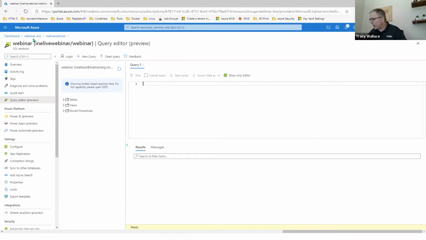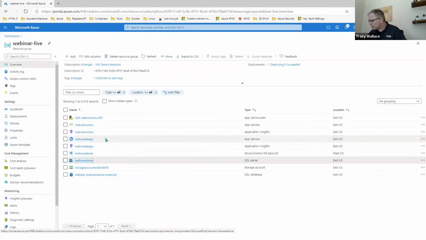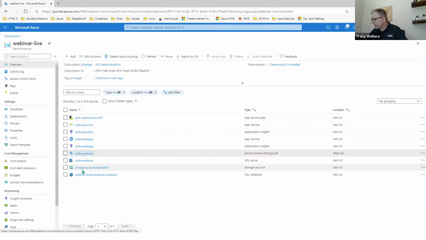All right, now what about Cosmos DB? Okay, same kind of thing. So find my Cosmos DB. Did I not put it here? Oh, there it is right there. I'm actually on it. Had it grayed out because I was on it. Okay, so here is my Cosmos DB. Oh, Cosmos DB is still creating. So we'll see an actual Cosmos DB in a minute. You can see it's a bit grayed out, but there's a number of settings there as well. Okay, and that's going to be true for all of these different features, right? Including, of course, my web app and my function app.